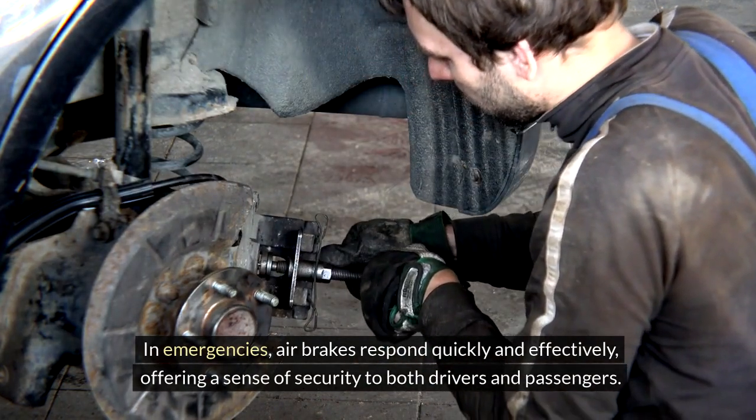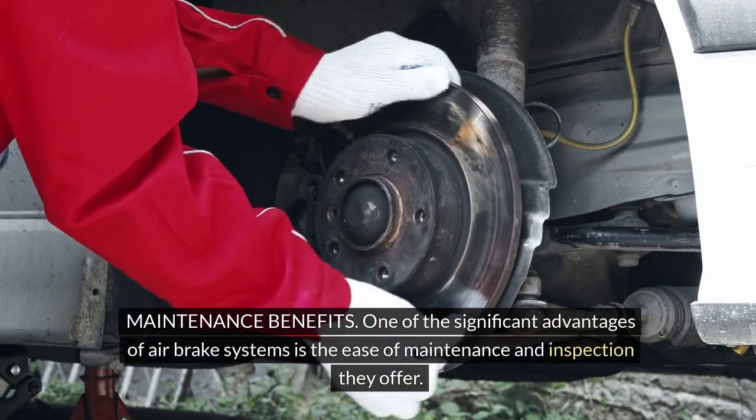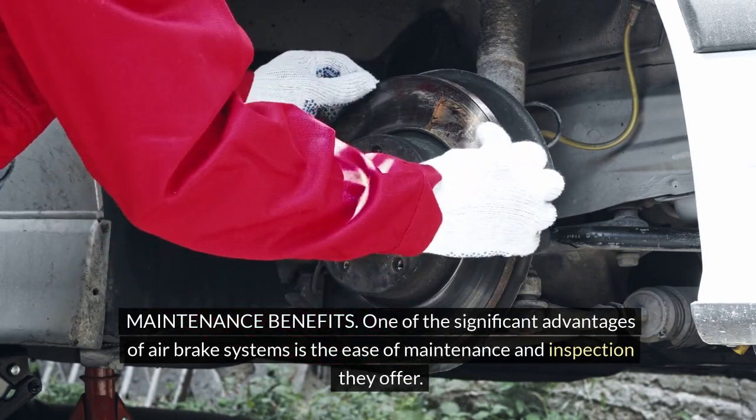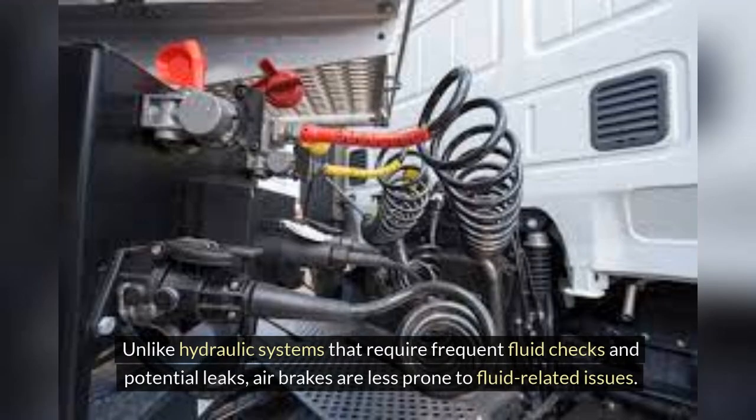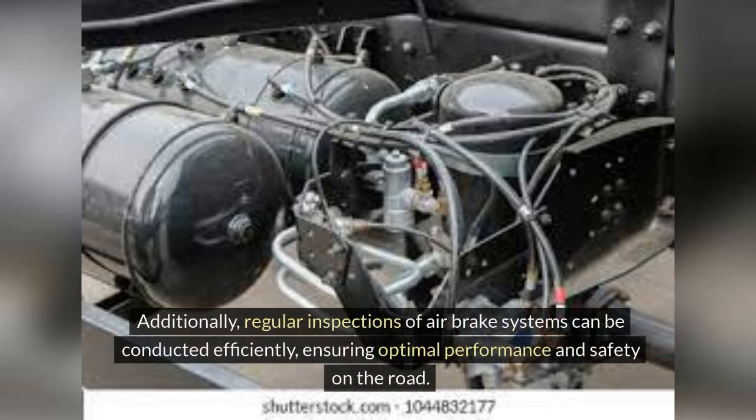In emergencies, air brakes respond quickly and effectively, offering a sense of security to both drivers and passengers. Maintenance benefits. One of the significant advantages of air brake systems is the ease of maintenance and inspection they offer. Unlike hydraulic systems that require frequent fluid checks and potential leaks, air brakes are less prone to fluid-related issues. The simplicity of the design and the ability to detect air leaks easily make maintenance tasks more straightforward and cost-effective. Additionally, regular inspections of air brake systems can be conducted efficiently, ensuring optimal performance and safety on the road.